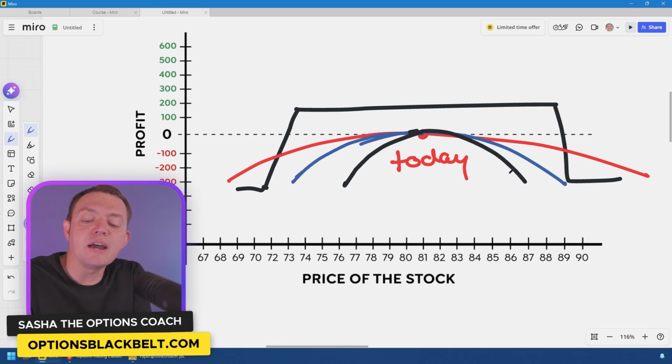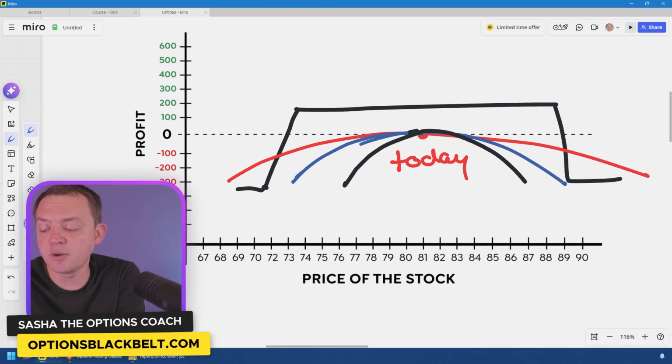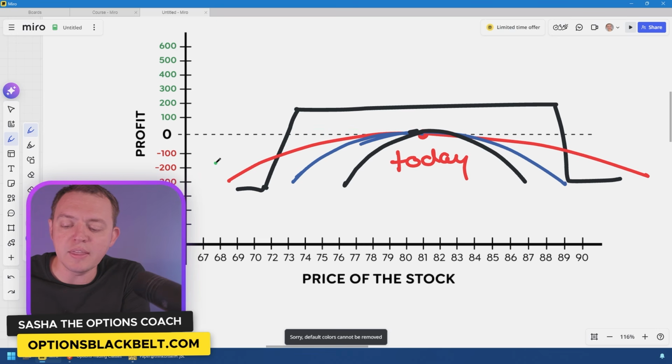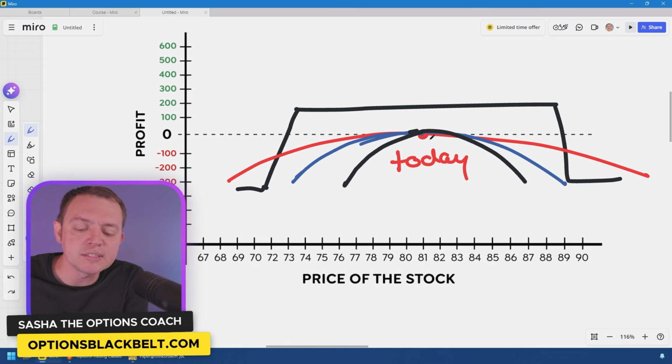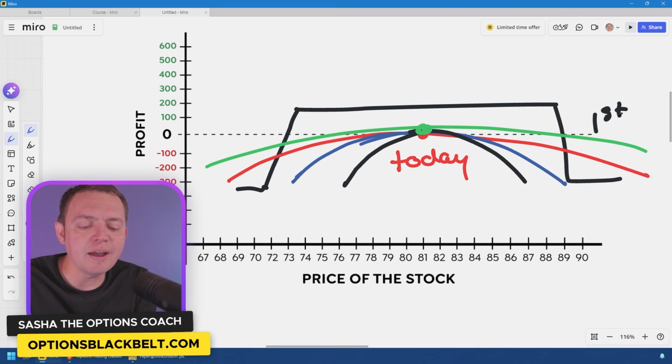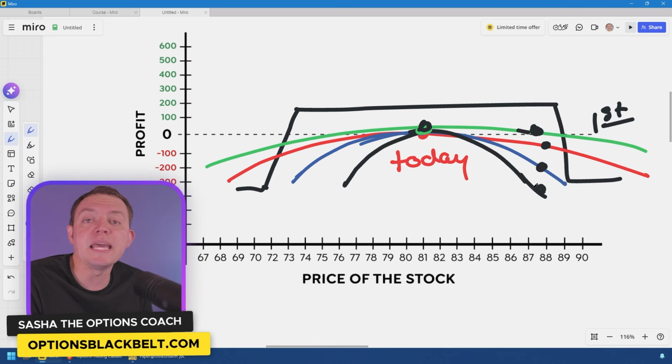So let's say you have a 30-day versus a 60-day iron condor versus a 90-day iron condor. All of those will have different T+0 curves, and the way that slope moves is going to be either more or less sensitive to price. You can see the green one right here is way less sensitive, because if price moves, you're not going to lose a lot. However, the red one loses a little bit more at that same spot, the blue one even more, and the black one, man, you're toast. And that's what gamma is. It's a lot more sensitive and people don't realize this.